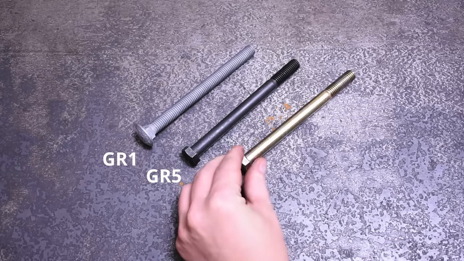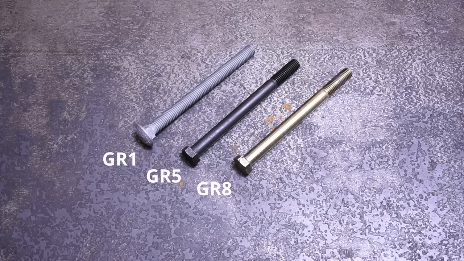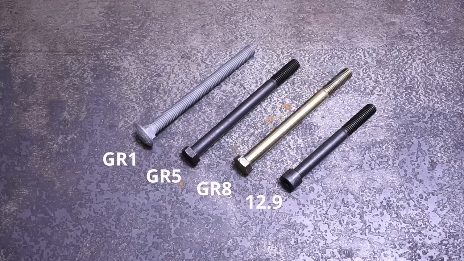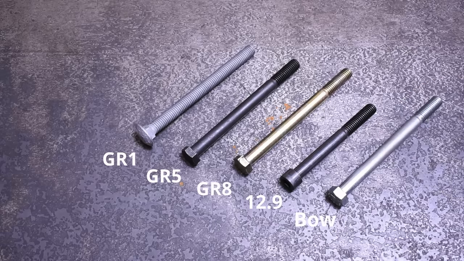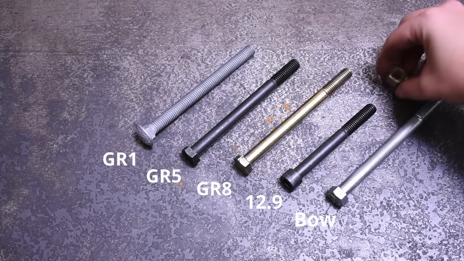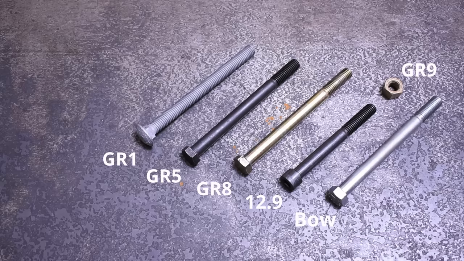Grade 8, similar to class 10.9, which is the go-to high strength bolt if you need more beans. Then class 12.9, which is supposedly the next level over grade 8. And Bow Malloy, a pricey bolt made by MSC, aimed to be even stronger than that class 12.9. And we'll also be using some grade 9 or L9 today, which is equivalent to that class 12.9 we just mentioned.